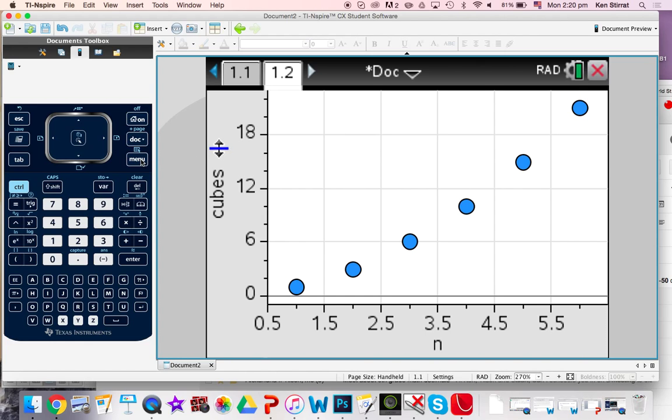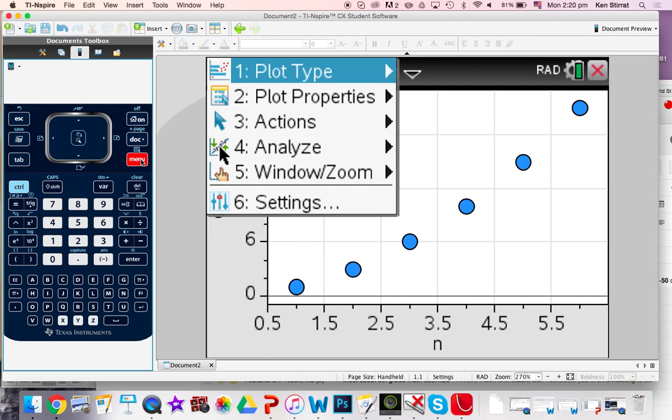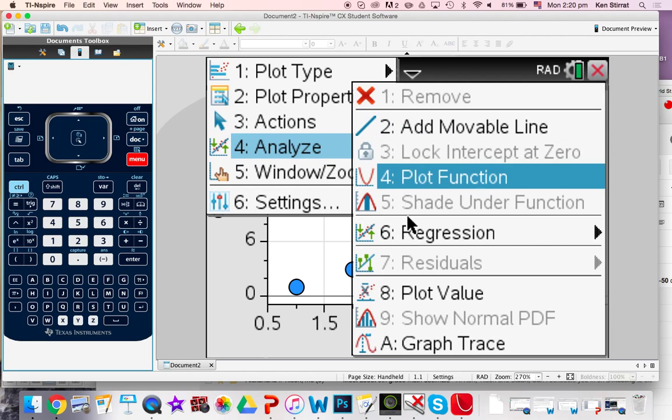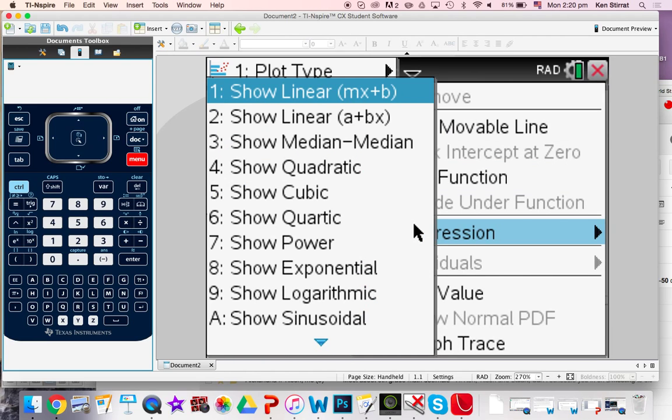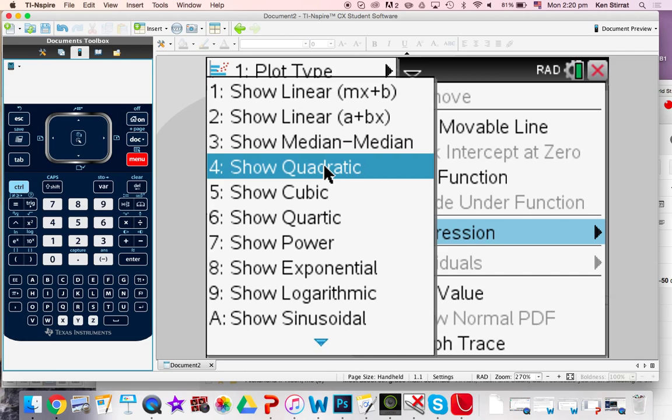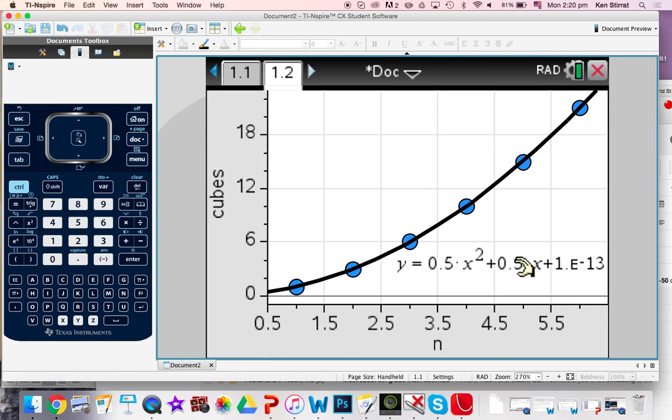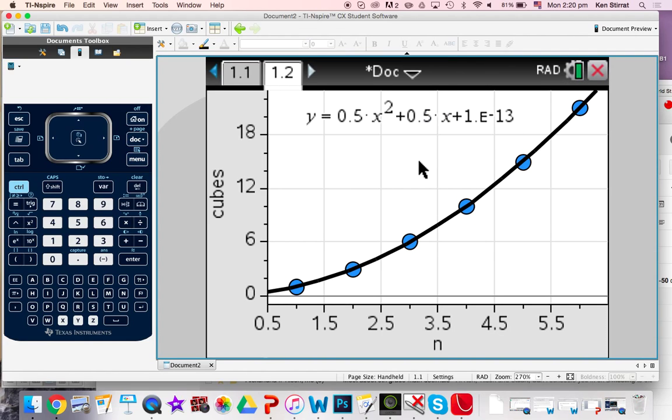Now on this menu, I think this is actually even better, because menu, analyze, regression, so we get into the same menu, but now we've got the quadratic directly on here. And it gives us it written out in a nice fashion. But notice it's still got that weird bit at the end, plus 1e minus 13. This is the smallest number that it really is, it defaults to 0. So you would write down just this first part of the equation. Okay. But now I'm going to do something even fancier.